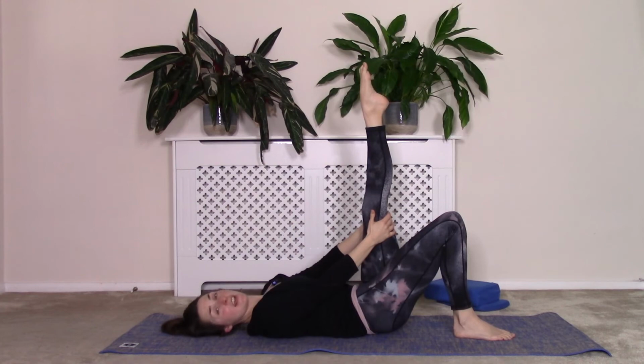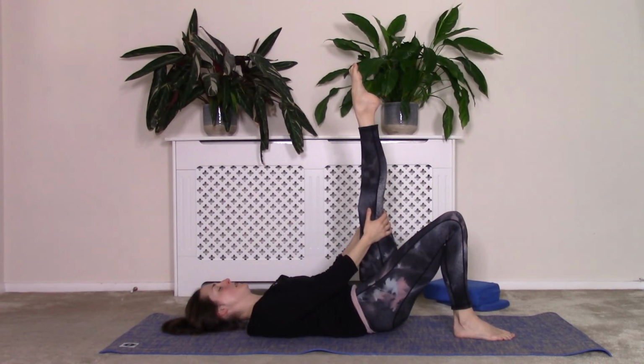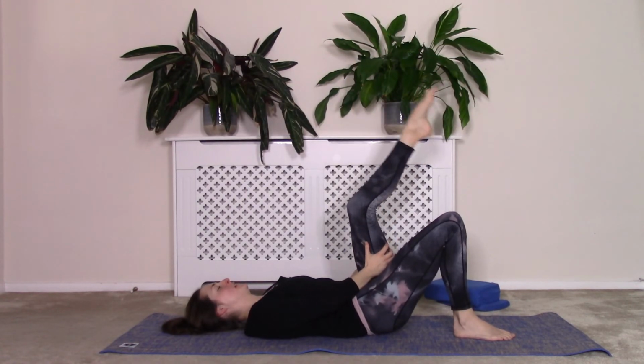And then holding that stretch again, toes pointing up towards the ceiling. Well done. Lengthening through. Good. And then lowering that leg back down.